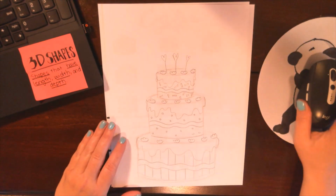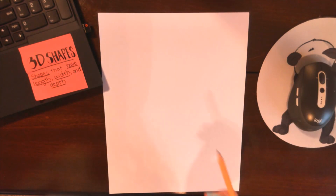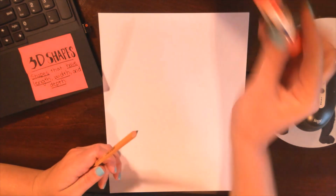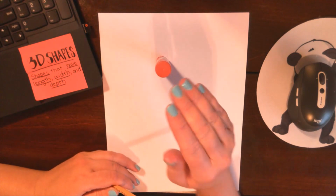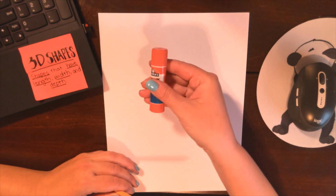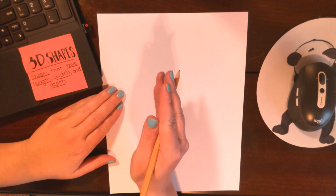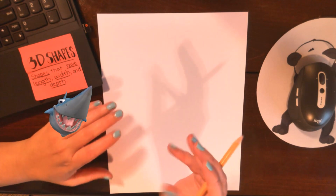So I'm going to go ahead and get started. I'm going to get my paper and my pencil to start me off. I'm actually going to start with my top tier of my cake, and I'm going to be drawing the base of the cylinder. Now I told you guys that the base of a cylinder is in fact a circle. However, because we're going to be looking at our cake from the side, not above it like a bird, all of a sudden the circle now looks more oval. So we're not doing bird's eye view, we're looking at it kind of straight on as if it's sitting on the counter and we're just about to dive into it with our teeth because it looks so delicious.